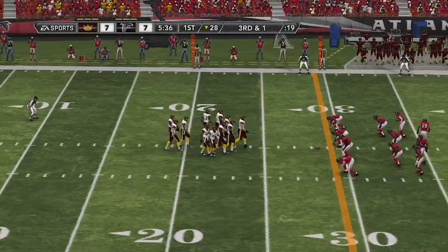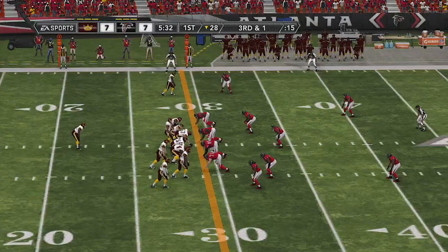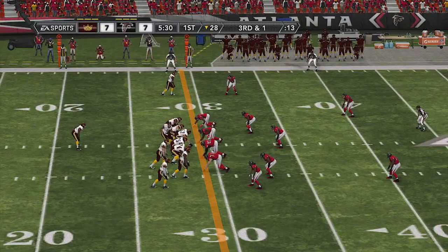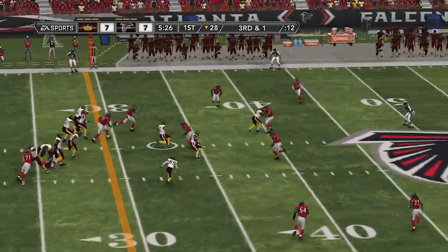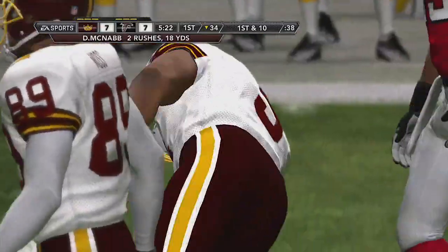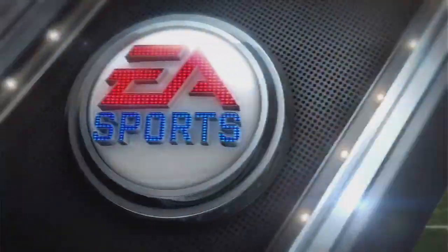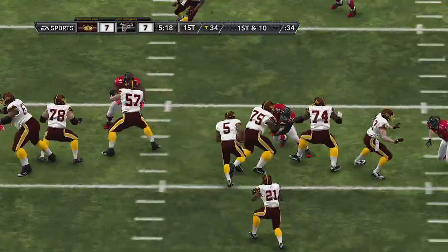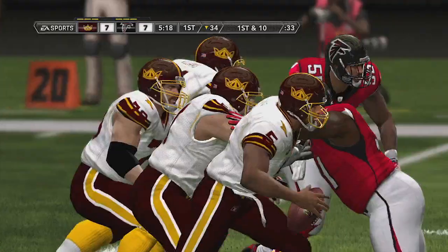Short yardage situation here. They'll need a little less than a yard to convert. They'll throw for the first. And the more you talk to defenses and defensive coordinators, probably the thing that frustrates them the most is when a quarterback takes off and runs with the football. He's the one guy they would like to not have to defend.